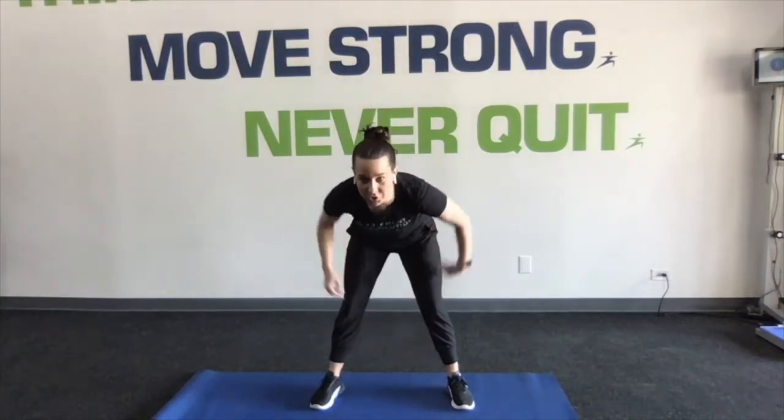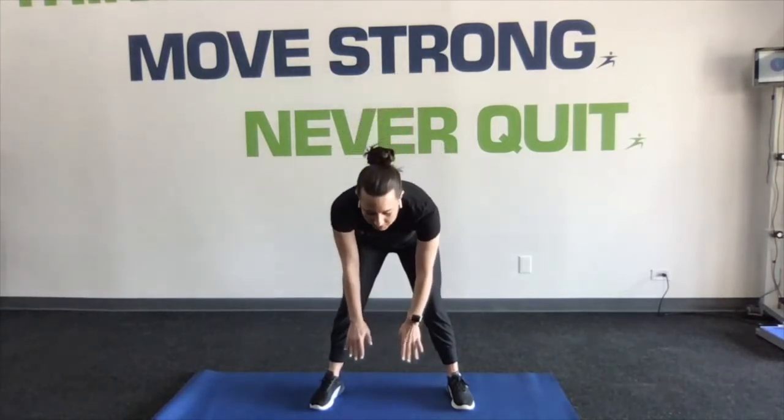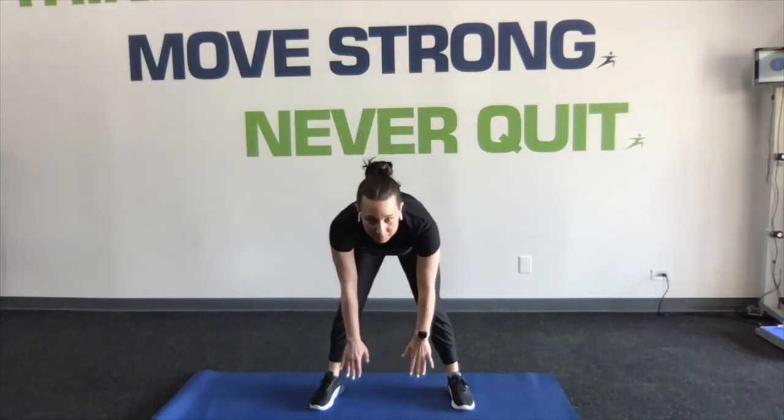Okay, next one, you're gonna start, feet are nice and wide. We're gonna bend down towards those toes, okay? So you should feel that stretch in the low back, which also is the trunk. Some people forget that. So we'll feel that stretch in the low back. Remember, if there's any pain, don't continue to keep going. Try and keep that chest and head up with the bend.